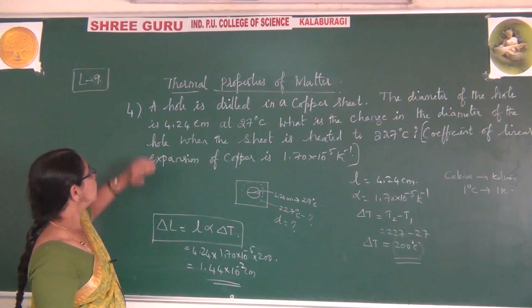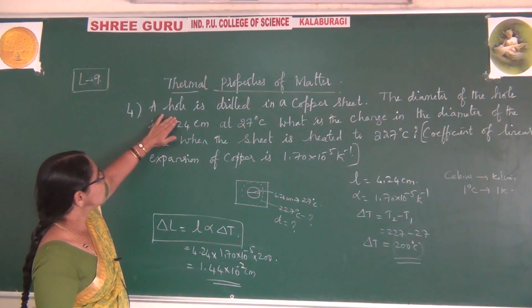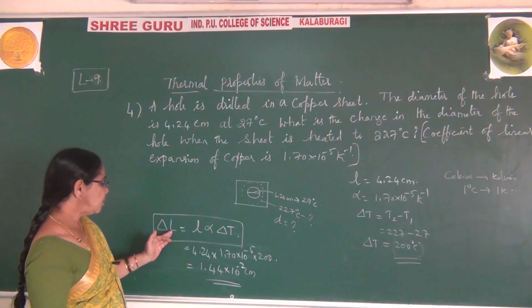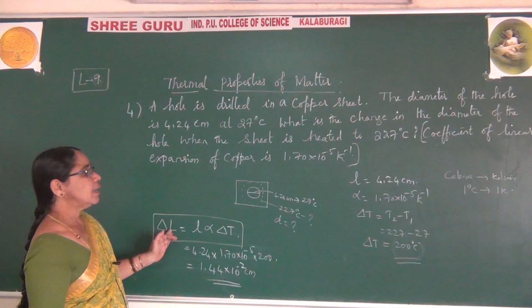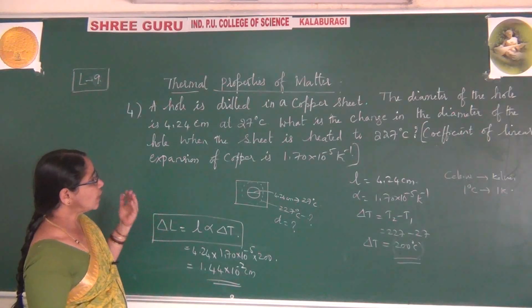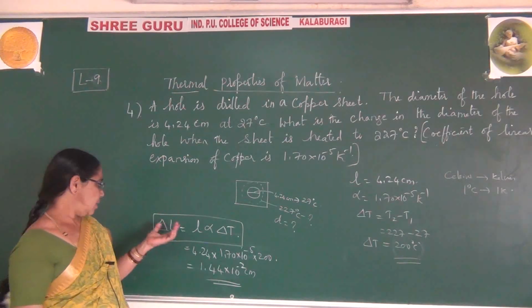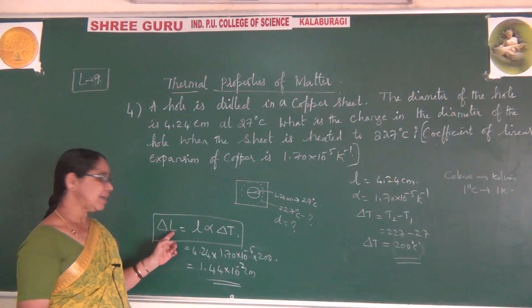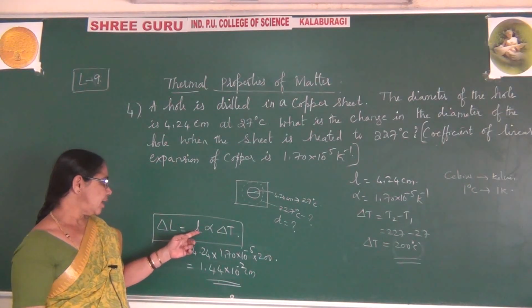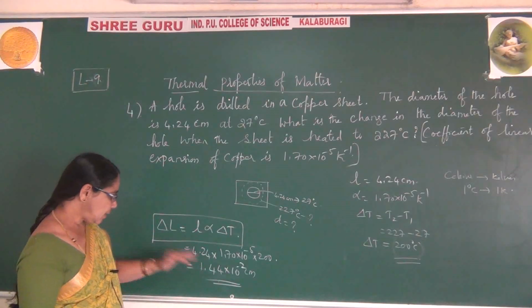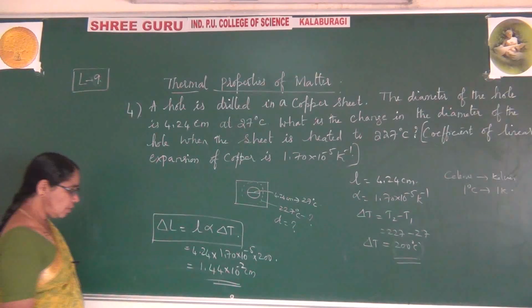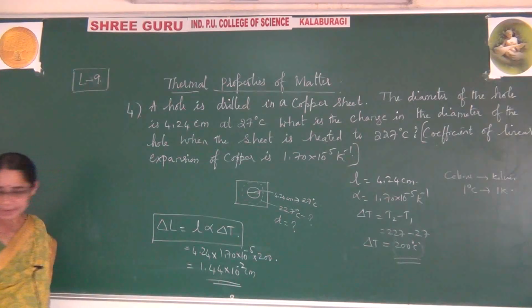Change in length, that is nothing but delta L by L, you can calculate. Remember here, delta L, what is the new length they are asking? The new length means L2 minus L1. L2 minus L1 divided by L, if you calculate L2 by L, at that time you can directly write like this. Substituting, we get the value 1.44 into 10 raised to 7.